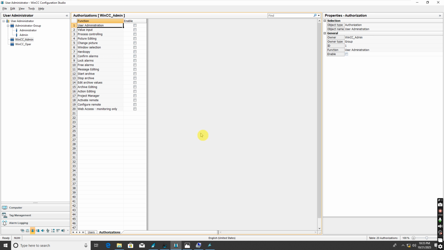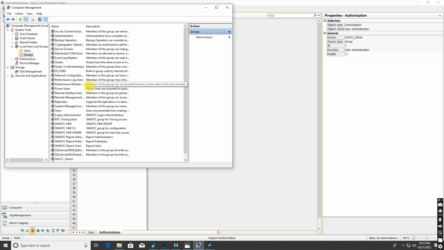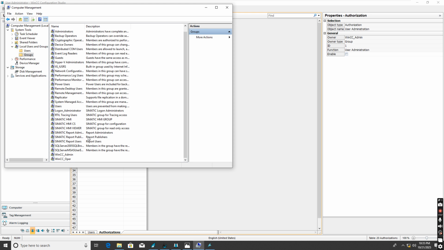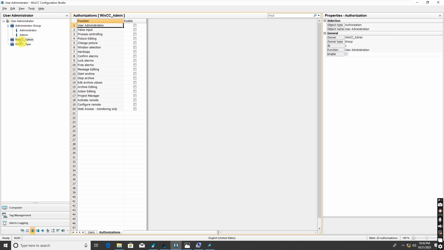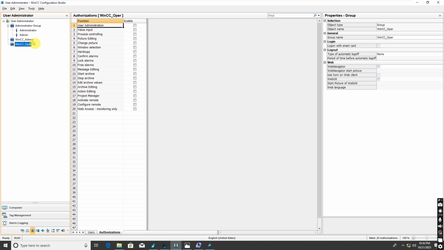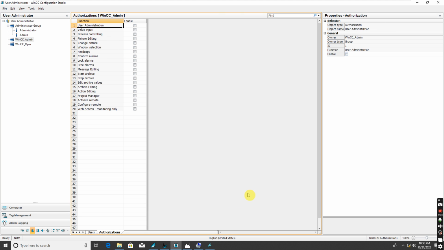In computer management, we can define the users and the groups, and the same group you define here. You can assign what functions the users can do, and those functions you can use in your runtime. Okay, so that's it. That's all for today.